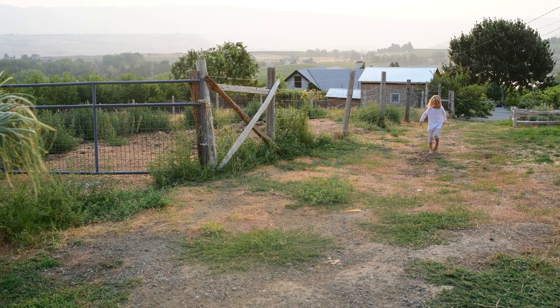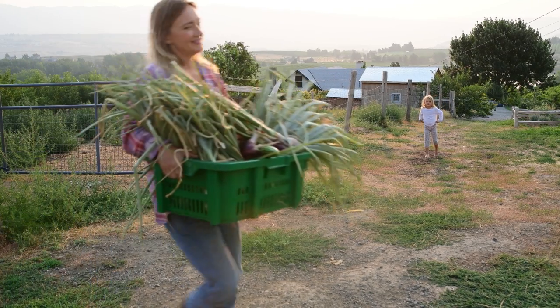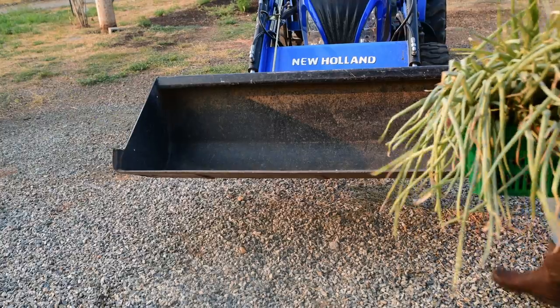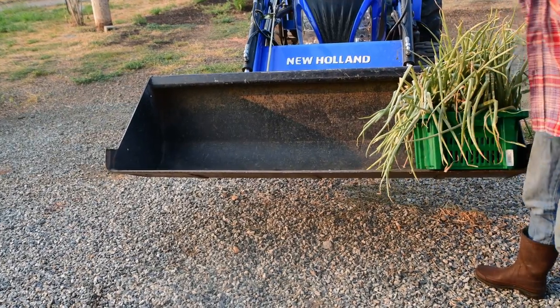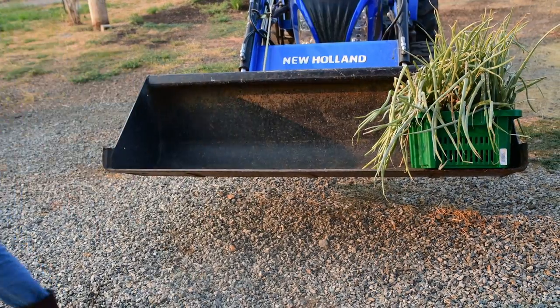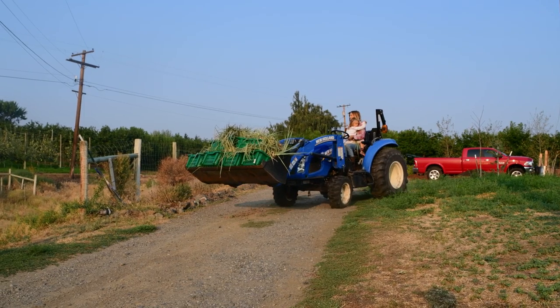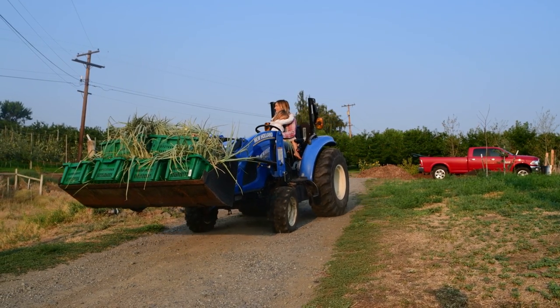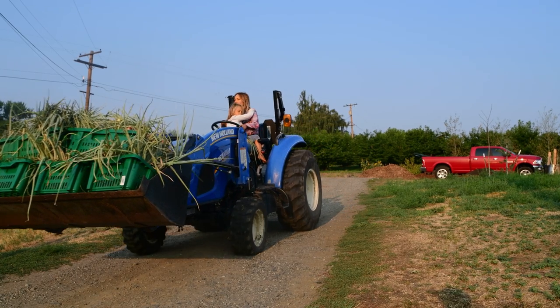So I'm going to be hauling the onions out of the market garden, and I'm going to be laying them in a single layer right on the grass underneath a shady tree. I cannot just leave them out in the garden bed, or the sun will scorch them. And I know this because I've lost an entire crop by doing it wrong before.